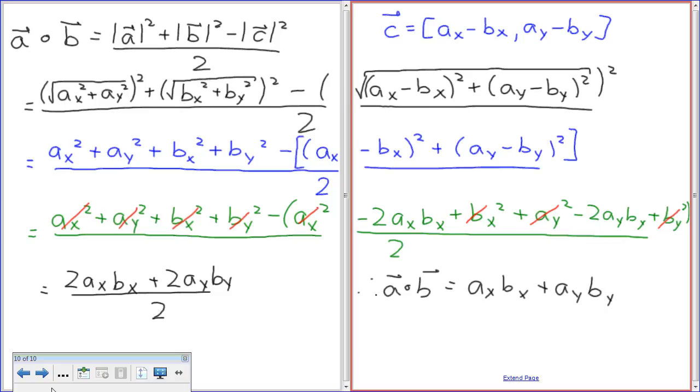Although you guys weren't feeling good about what just happened, look what that all canceled down to. All that means is you're just multiplying the components together and adding them. That's all you're doing. So what I did there was I got rid of everything to do with an angle, which is nice. And remember I was saying, why is this going to be worse? Because with an angle you don't need to worry about it.